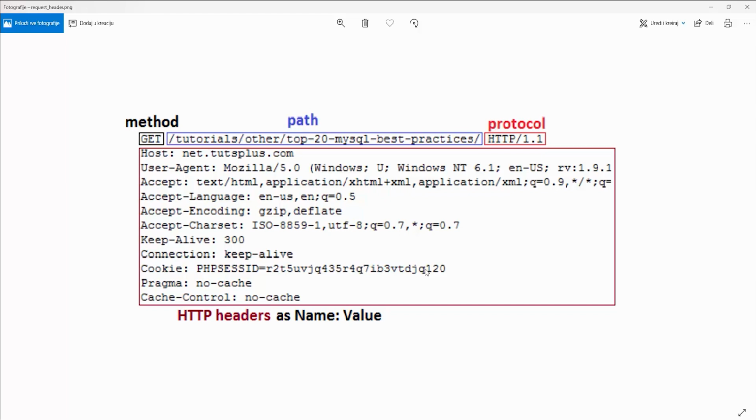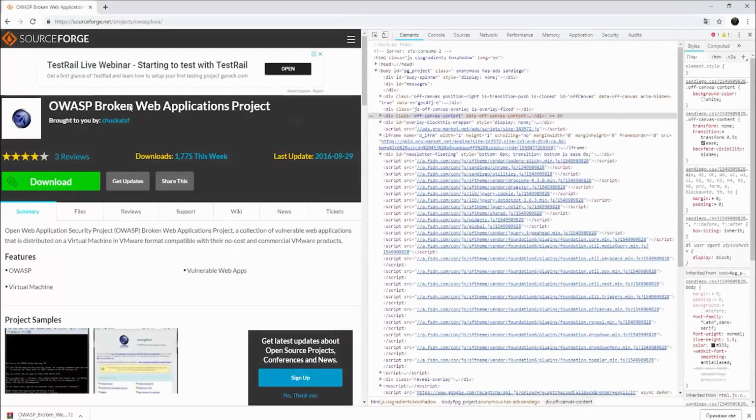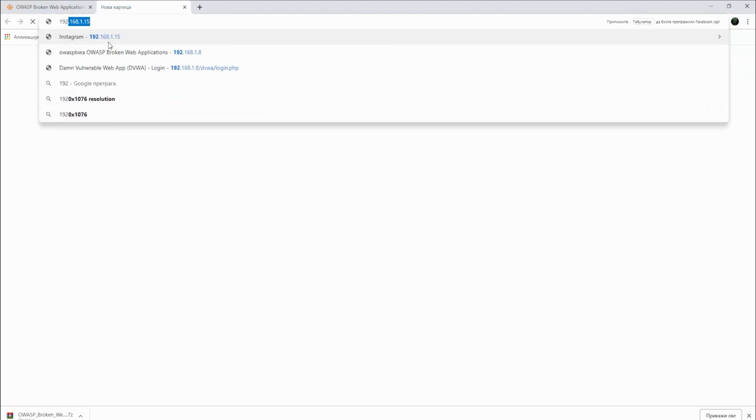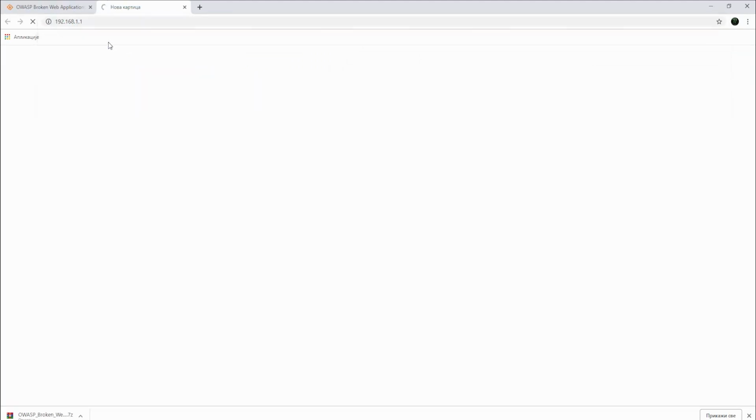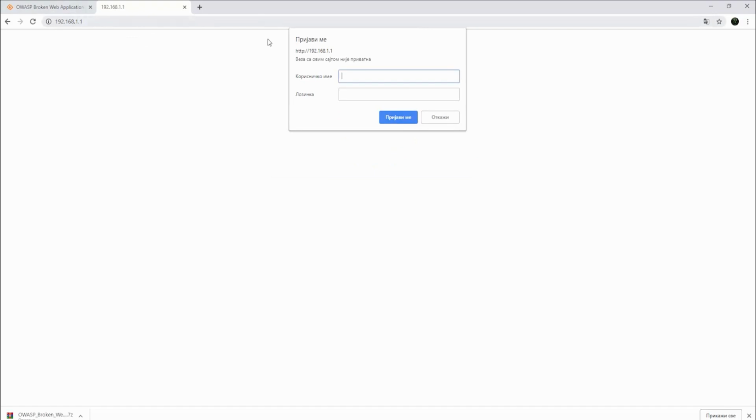Now, there is another option in the HTTP request headers that isn't listed right here, and it is the authorization. With this parameter, HTTP enables the identity check of the client. So for example, if I log into my router, 192.168.1.1, this little window that will pop up right here is basically authorization. This is how my router checks my identity. If I know the username and password, I can log in. If I don't know the username and password, I can't log in.